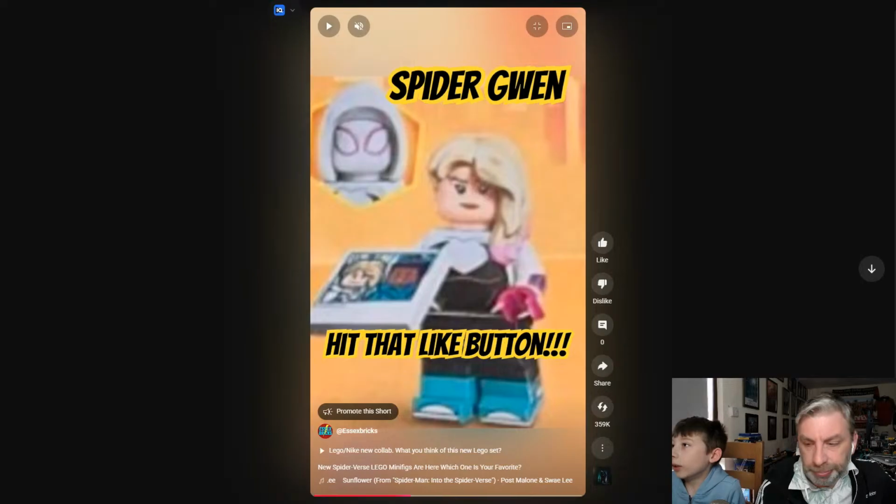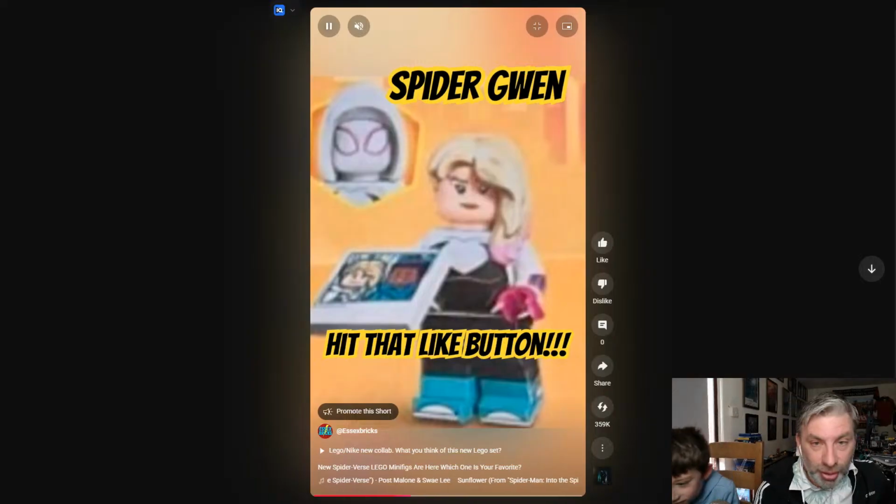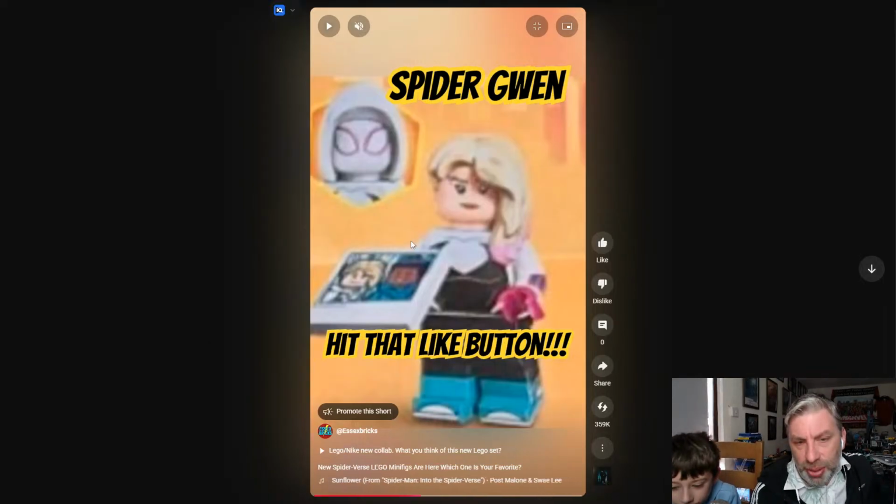The only Spider-Man minifigures I can see is Spider-Man. Yeah, but they can't see it, so don't worry about that. So we go on to the next one. The accessory there as well, before we go further, that's cool as well, the picture. That's a newspaper, I think. No, it's just a picture. The HUD.